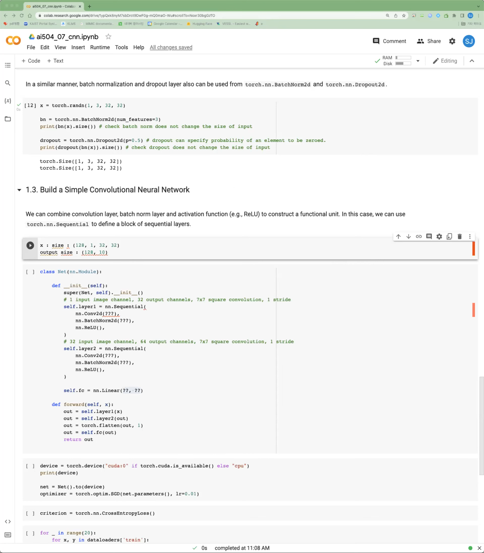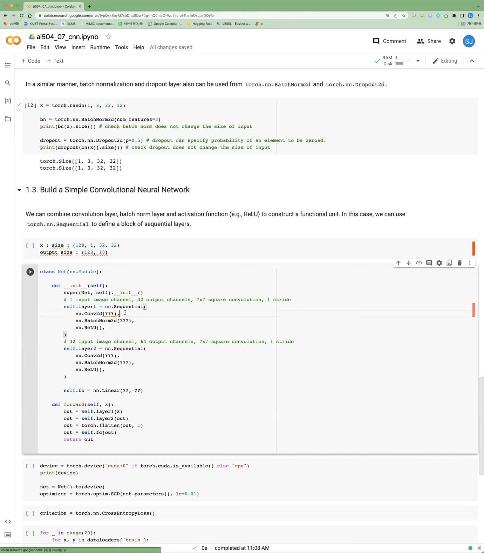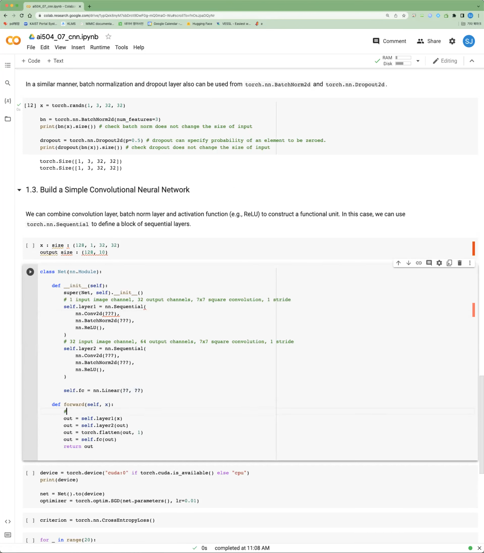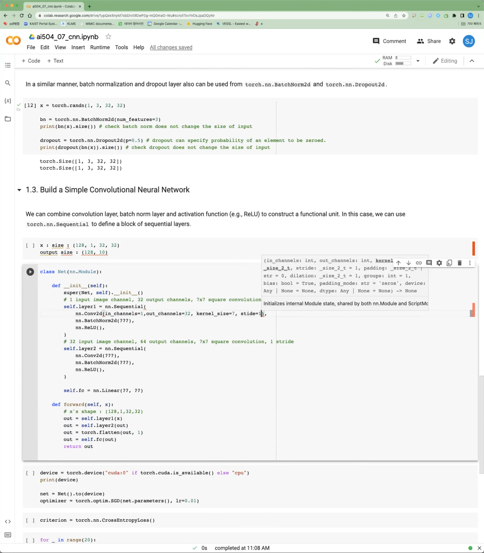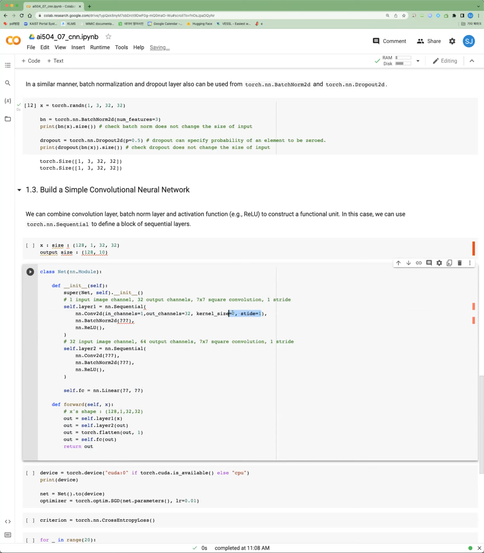So is everybody done? Since we're running out of time, we'll do it together. So the first layer, X's shape will be 108 by 1 by 32 by 32. And here, the input channel will be 1, and the out channels will be 32, and the kernel size will be 7. Let's try this one, but you don't have to put stride, since the default is 1, whether you put it or not, it will be the same. And the batch norm, since the output channel size is 32, it'll be 32.